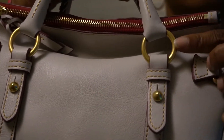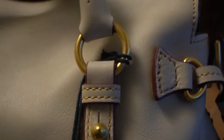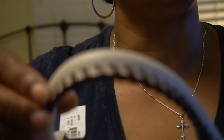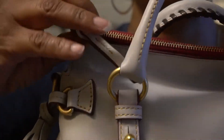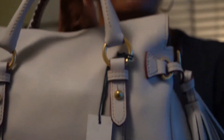You have the brushed gold-toned hardware. Like I said, you have all of the belting, the beautiful contrasting stitching — let the camera focus. And then of course the brushed gold-toned hardware, the Dooney patch or logo. Your tassels with the green suede. These bags are just so beautifully done. And of course the braided handles. And the red zipper tape, with the beautiful pulls right here. Everything's nicely done. Nothing's fraying. It's just a really, really beautiful bag.